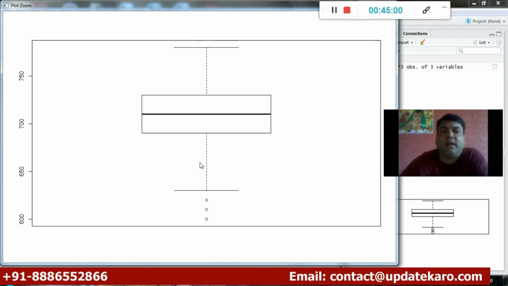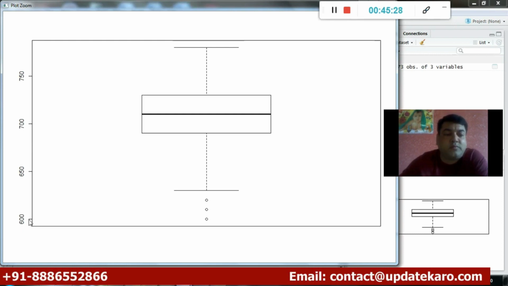By default, it will always be plotted vertically, and these dots you are seeing over here are my outlier values. Many times, a lot of people misinterpret this by saying that there are 3 outliers. No, there are not 3 outliers. There are 3 outlier values.